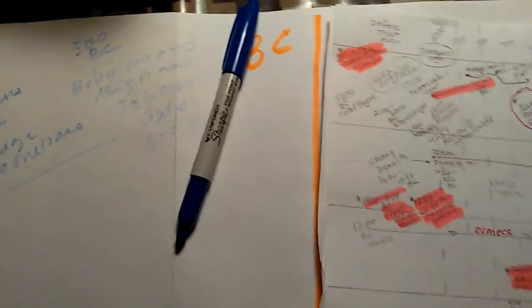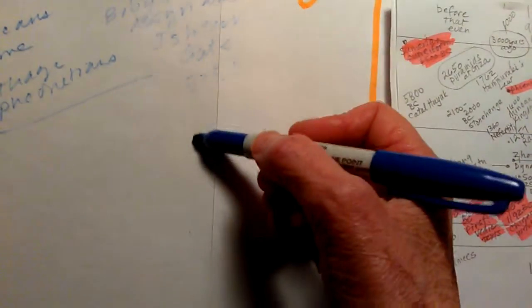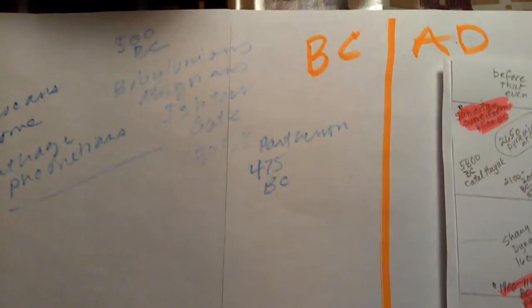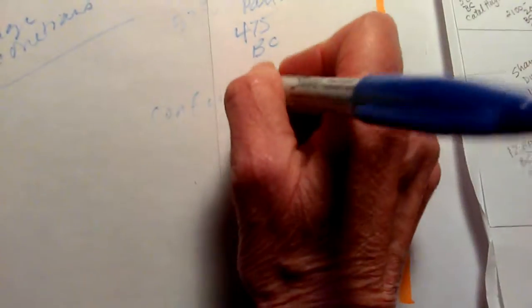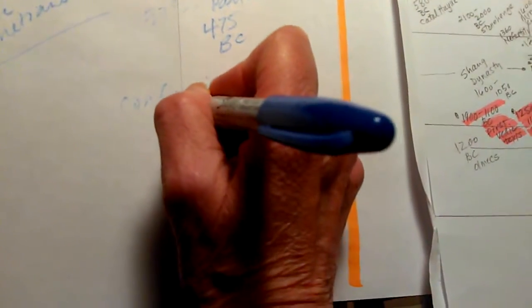And so then what happens? Well, we have the Parthenon being built in about 475 BC. The Parthenon. And what else have we got? We have Cyrus the Great conquers Babylon. We have Confucius. Okay, here's our first entry. Confucius, born in 551. So the Parthenon and Confucius being born about the same time. Buddha, born in 563.